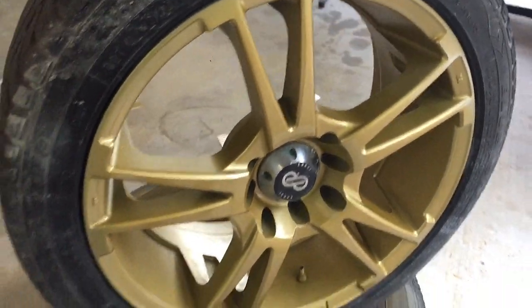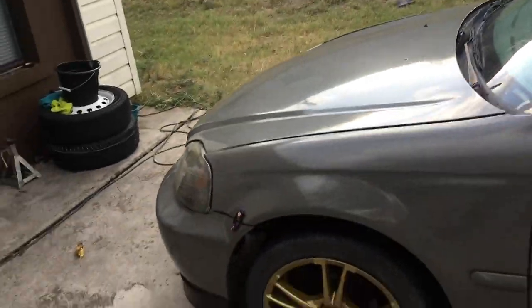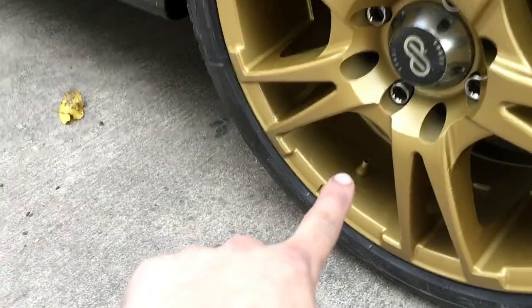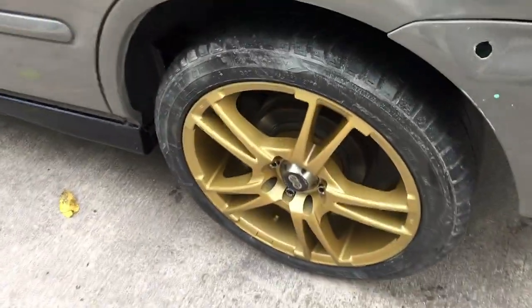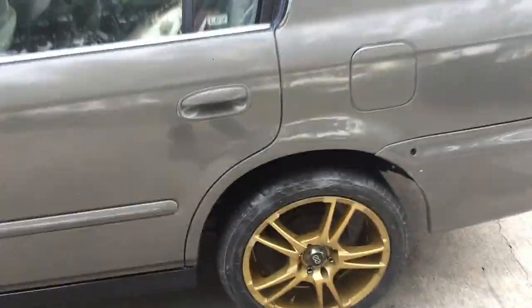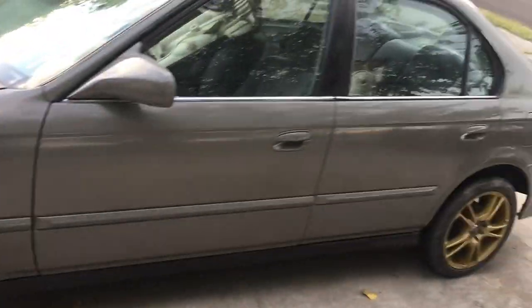Alright, I'm going to put it on the car and see how it looks lowered down onto the ground. So this is the wheels back on the car - I think it looks pretty good on there. They look pretty nice. I didn't have any red to paint the brakes so I'll have to do that in another video, but I think it looks overall pretty good. I'm getting new tires, that's the only reason I didn't remove the valve stem. This color really accents it quite well - they almost look like they came that way, and that was kind of the goal. I will be lowering it a little bit to get rid of the gap, but I'm not into slammed cars.